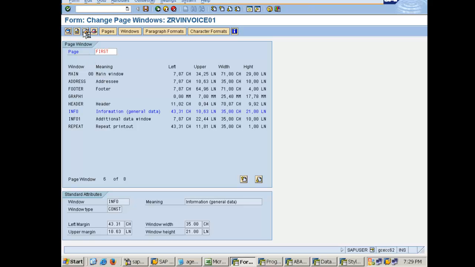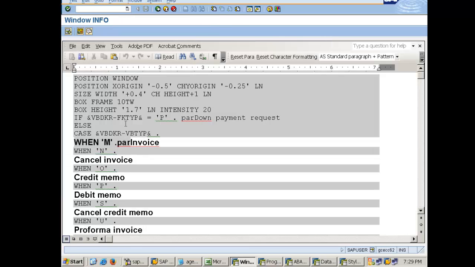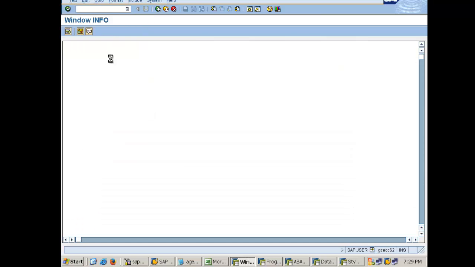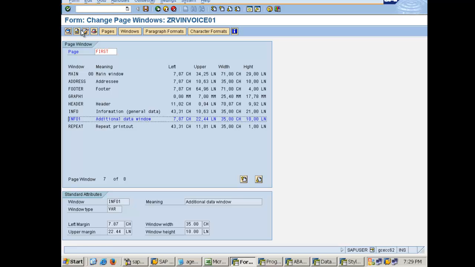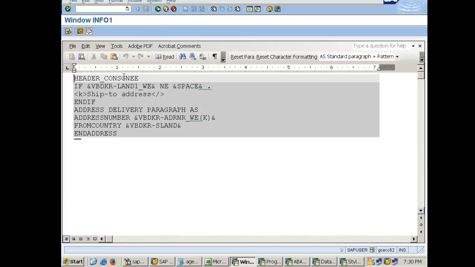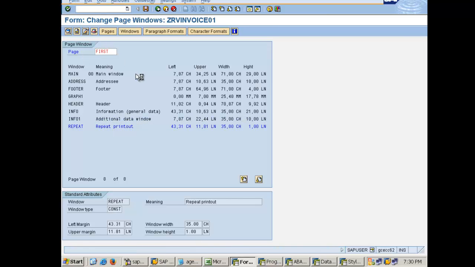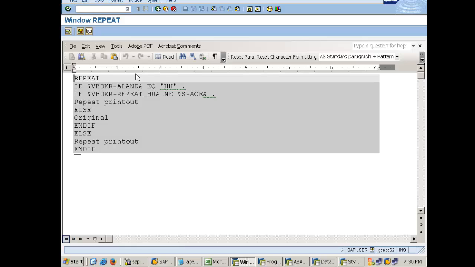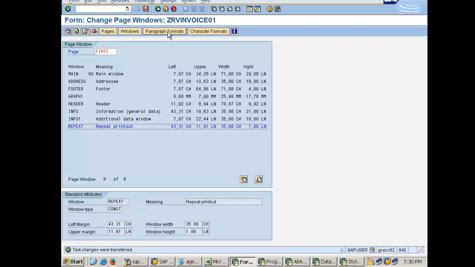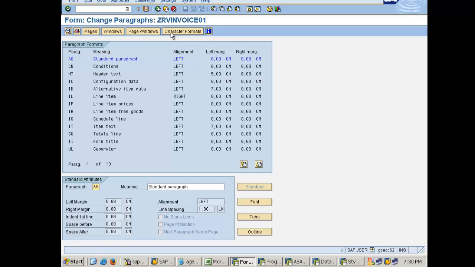Box, then length and height. Box frame this, length and height. Then the box will be created. Nothing special in this. Nothing special in this one. So paragraph format, character format.